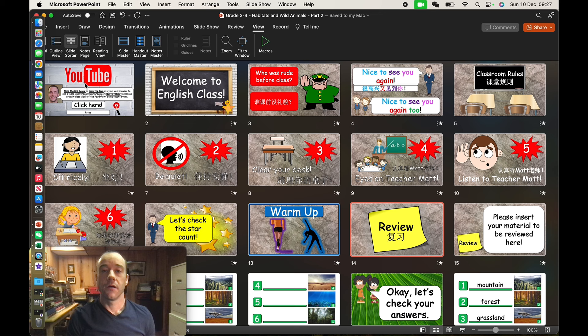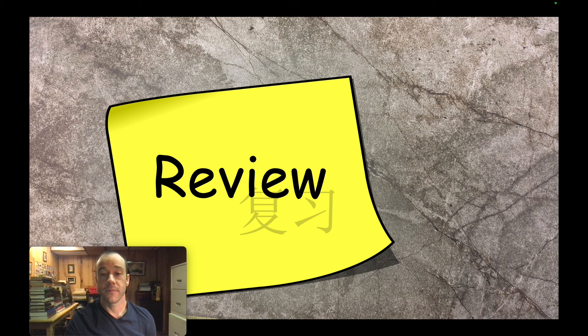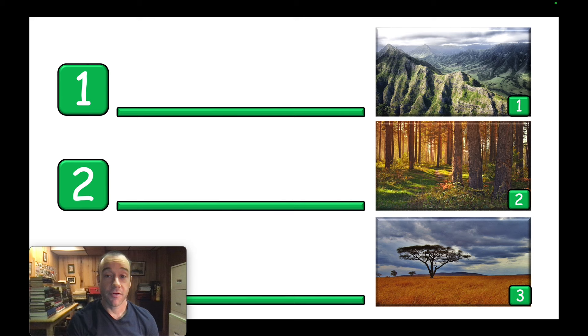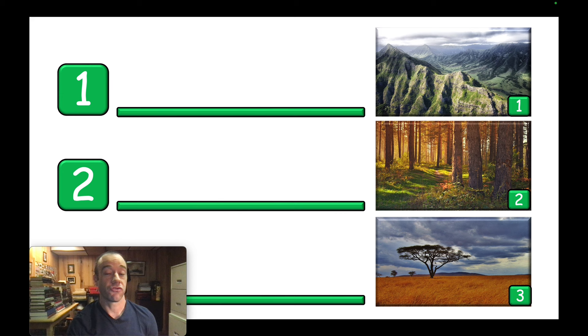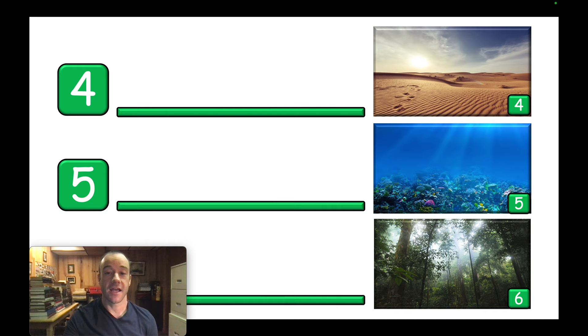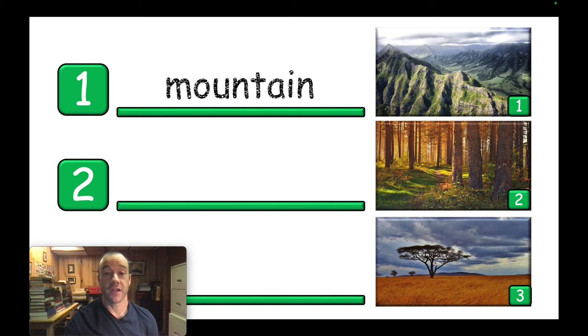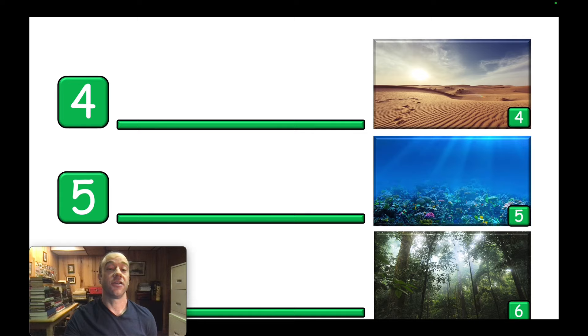Let's have a look at part two. Part two also has the same classroom rules from part one, and then we go straight into the review. I left a spot here where you can add in your own review materials from previous lessons. First thing: have them take out their notebook and write the date down. Then see if they remember the habitats — they just need to check their notebook and copy them down. If you want, you can make it a quiz where they can't look in their notebook and have to try to recall how to spell them. Give them a few minutes, then go over the answers together. You can have students volunteer, come to the board, or exchange with their deskmate and check.